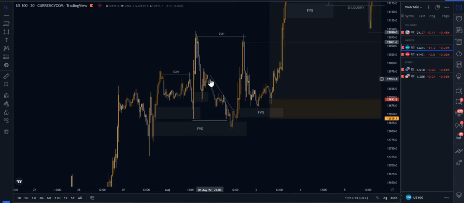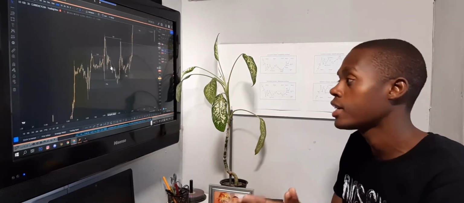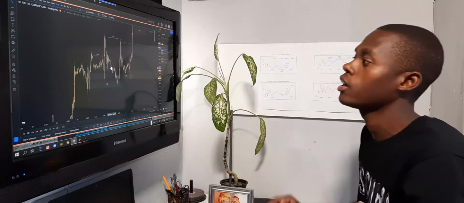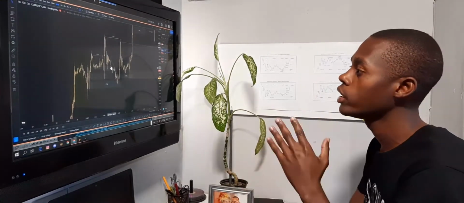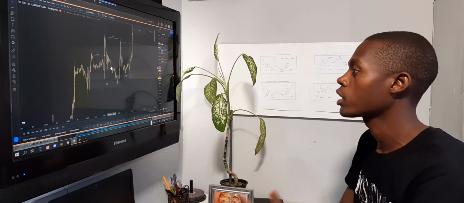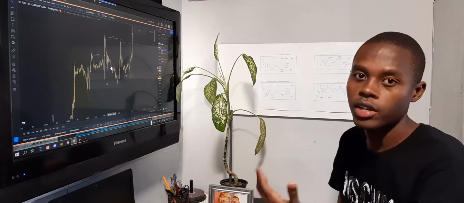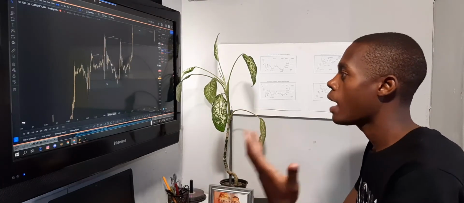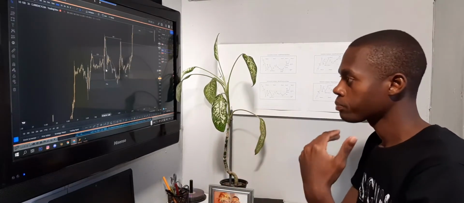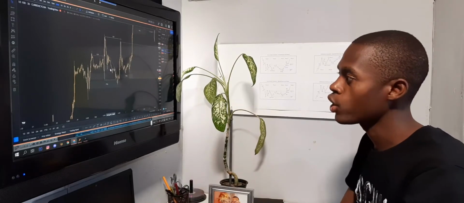Then price at night literally dropped. When it dropped, it took me out on my stop loss, because it was the Asian session and I was sleeping at that time. We don't trade the Asian session, we only trade the London and the New York, where we are awake and active and able to look at the charts and trade. So that's how I made a drawdown on that trade. I took a 1% loss there.